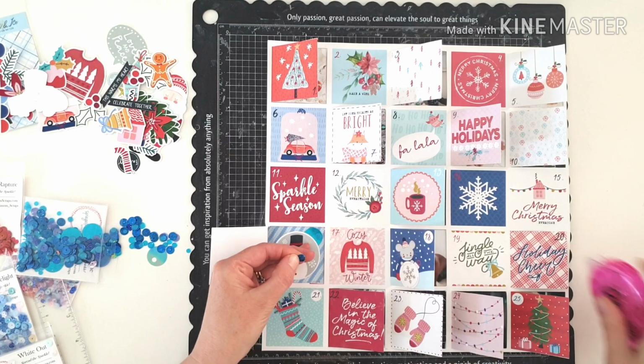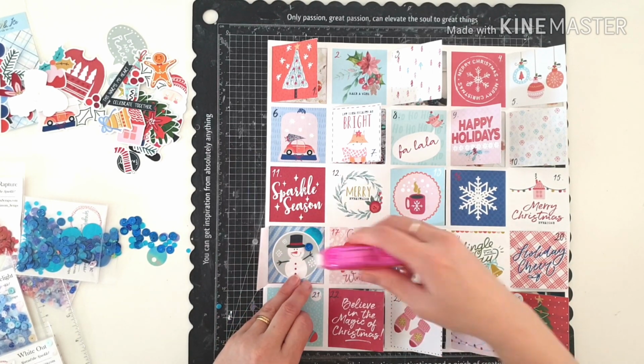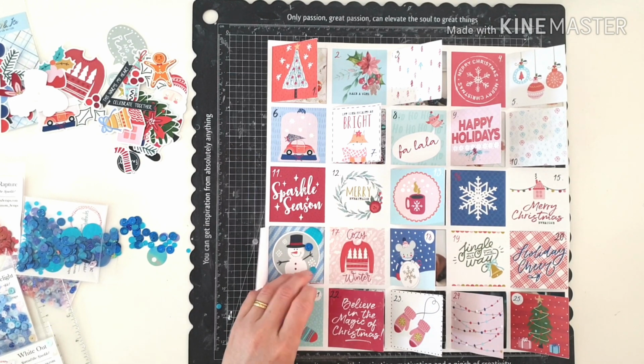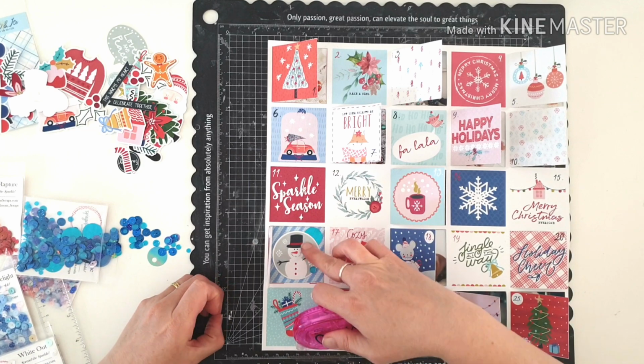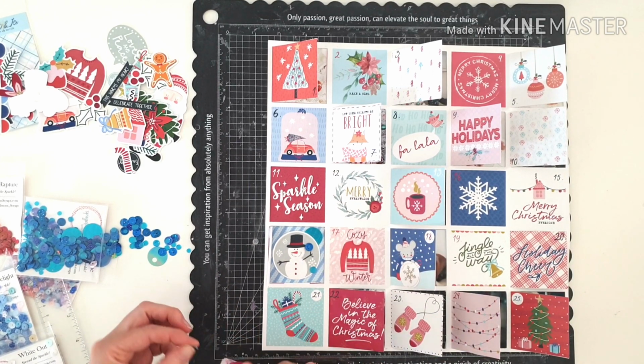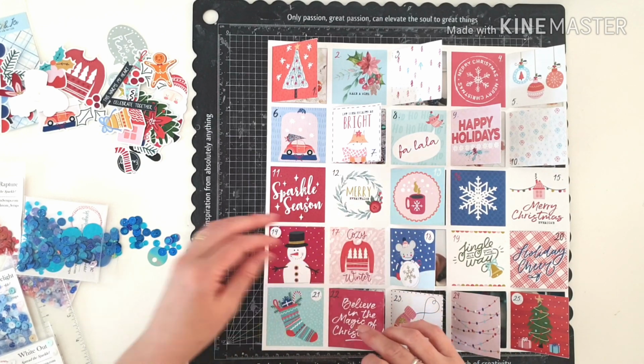And this layout wasn't about recording or documenting a moment. This is just a fun layout so that my kids can say, what did we do last Christmas? And they can pull this page out and look through the windows and just have a quick fun memory, and hopefully initiate lots of discussion and conversation, and just one of those fun ones.